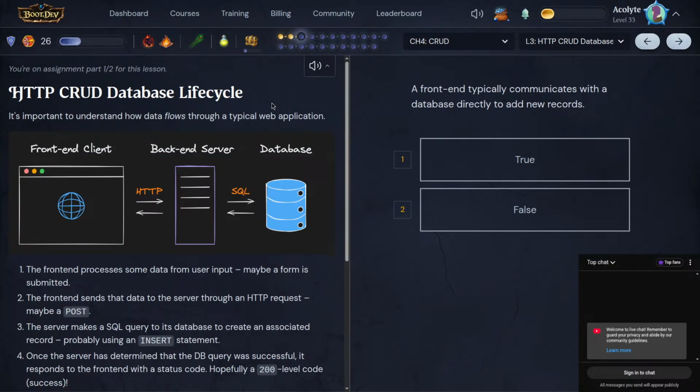Next, we have the HTTP CRUD database lifecycle. It's important to understand how data flows through a typical web application. We have a front end that uses HTTP to talk to a backend server, and the backend server talks to the database using SQLite.